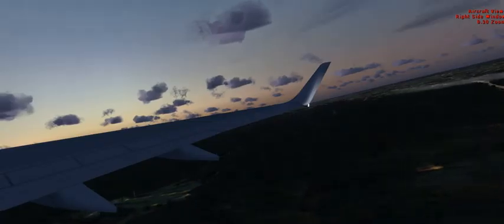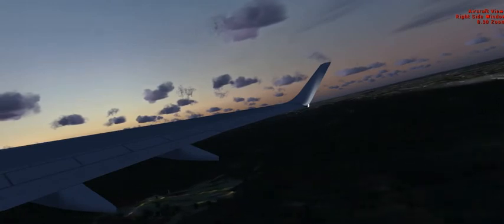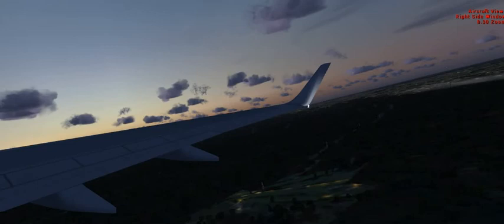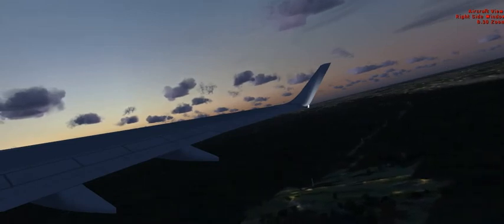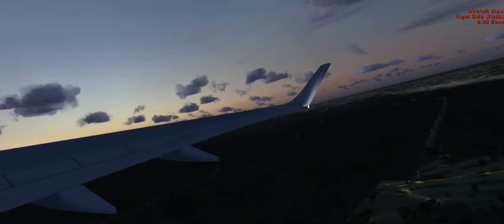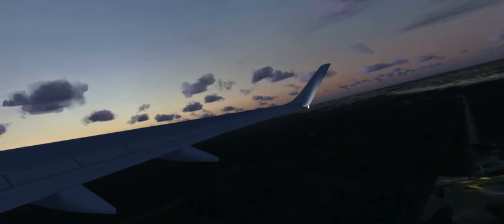American 1, contact Pittsburgh departure on 124.75. 124.75 for American 1. Pittsburgh departure, American 1 is climbing through 2,100 for 7,000. American 1 Pittsburgh departure, roger, altimeter 299er2.